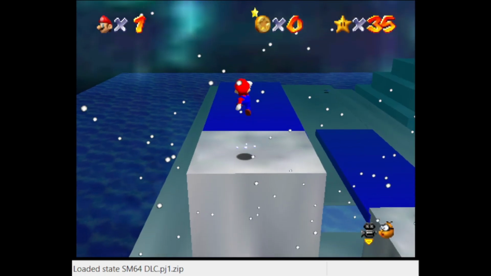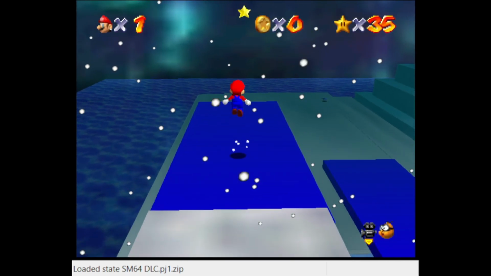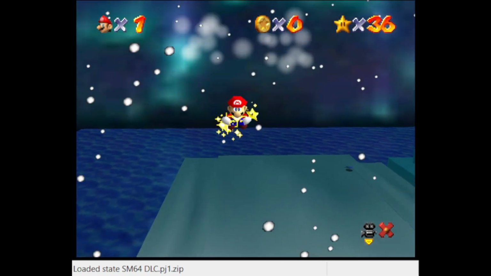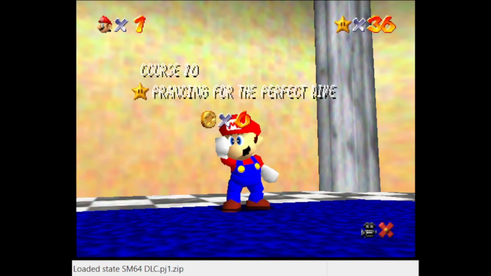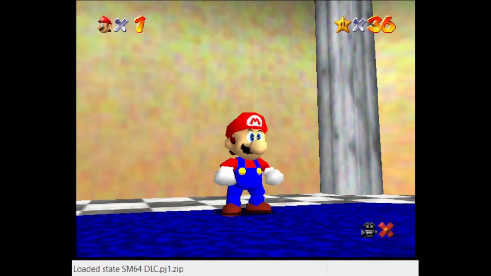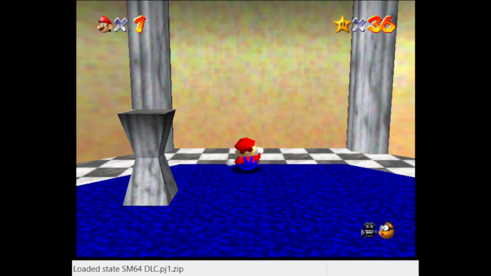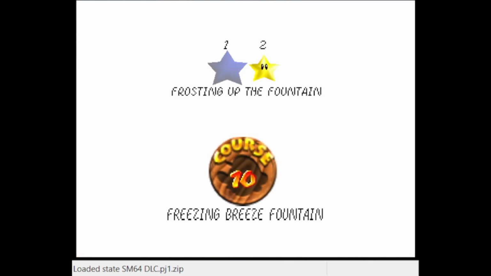That is not what we're supposed to do. That is also not what we're supposed to do, Mario. Yes, that's what we're supposed to do. We're supposed to pull off the dive like this. Prancing for the perfect dive! Yeah, that was pretty good. That was pretty neat. And I think that was the first one. No, that was the second one.